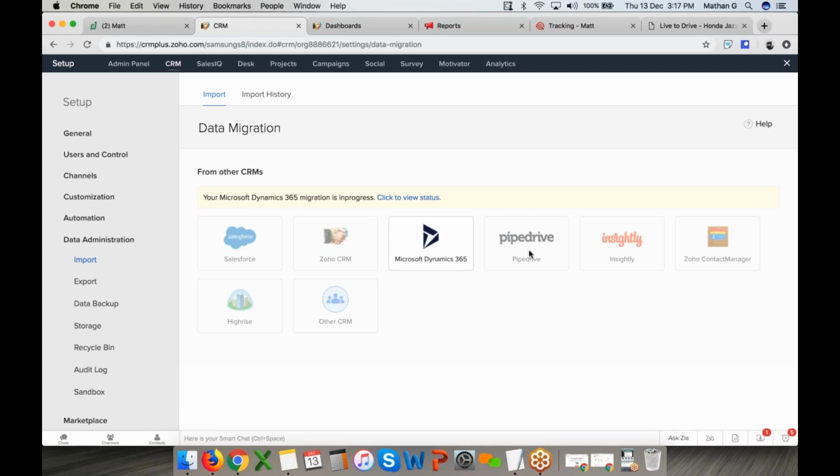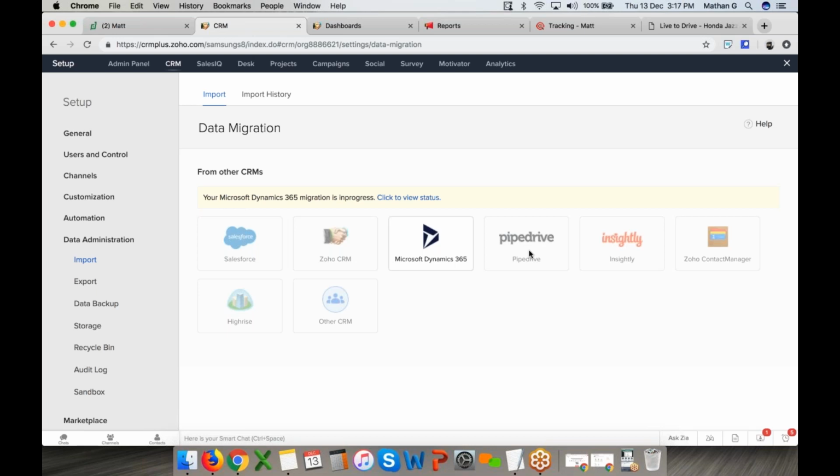So whatever you have in your existing CRM, or if you have your data even in an Excel sheet, the entire data can be migrated onto Zoho CRM. And moreover, we also have a migration team. So in case you find it difficult to migrate your data, you can give us the data dump, whatever data you have, just upload it to our web server, and we will be able to help you, or we can do the complete data migration free of cost.